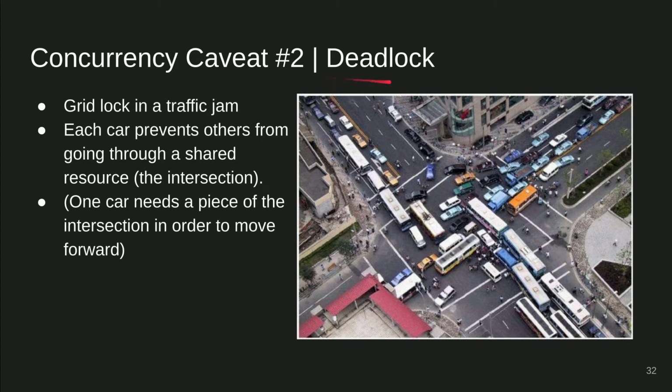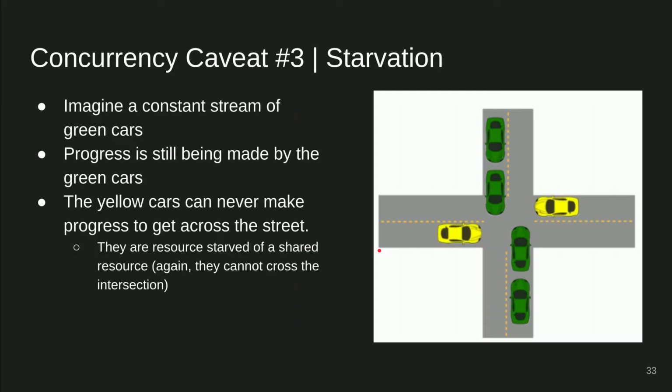And the second problem you can run into is called a deadlock. Okay, so that's exactly what it sounds like, but it's a gridlock and a traffic jam here, where here's our shared resource in the middle. A bunch of cars are trying to drive into the intersection and they get stuck, right? This is the shared resource, the intersection. Normally we take turns, but this car here happens to be blocked by a bus, but the bus can't move because it's blocked by this vehicle, but this vehicle can't move because it's blocked by this one, and so on. So we are in what's called a deadlock. Because one of these cars needs to acquire part of this resource so that it can make progress forward, okay? That is the issue here, okay?